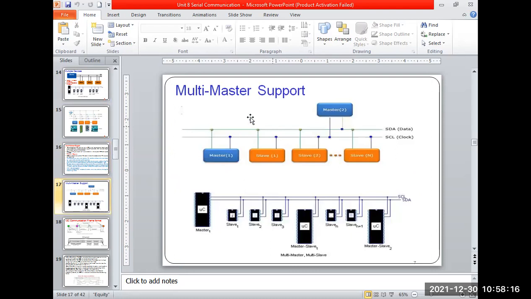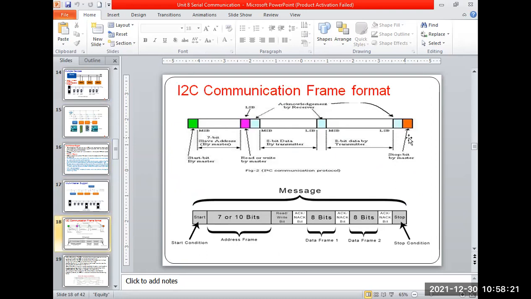The same diagram we discussed just now shows multi-master communication. So this is the frame format. The address size of the I2C bus can be 7 or 10 bits, and that number of addresses will be available. Here I mention the address to which I am sending the data. First the start condition is initiated, then the address. With 8 bits, the maximum is about 255 addresses, and with a 10-bit address, 1024 addresses. So the address frame is mentioned here.